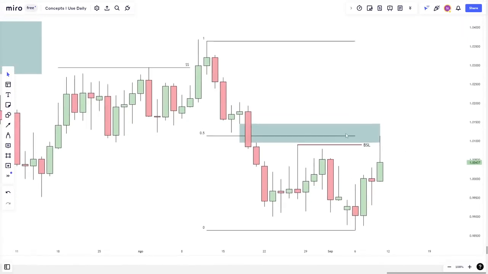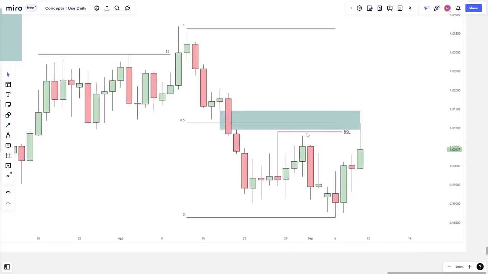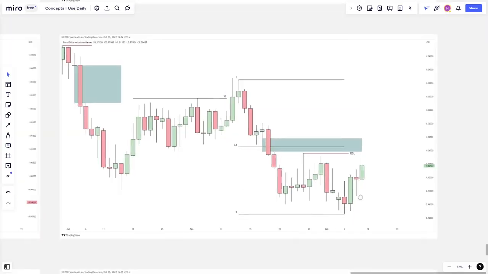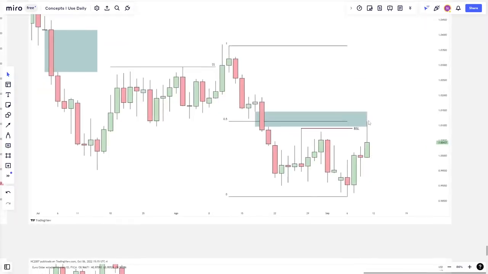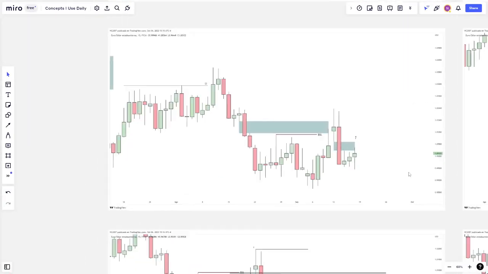What could we aim for? Well, the 50% is mitigated. I don't think it's actually mitigated on that candle. We have buy-side liquidity, either this one or this one, right? We have multiple levels that we can be aiming at if we are trying to buy from one of these. So again, if we are on this candle, can we expect price to go lower? We could. If we are here, can we expect price to go higher? Definitely, because we've just taken this sell-side liquidity. See how we are using the fact that we've taken sell side, buy side, we've mitigated this, we've mitigated that, to try to understand why price could go lower, higher, or just stay where it is. That's how we develop our idea of what could happen on the daily chart.